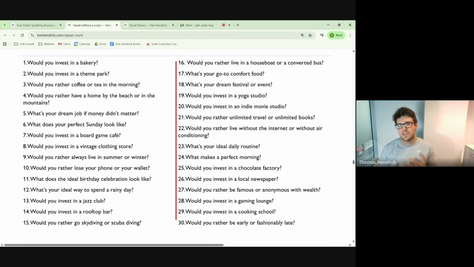Now, if we compare this to the difference between unlimited travel versus unlimited books, I'm instantly less excited by the concept of unlimited books. In this day and age, I feel like I already have access to unlimited books. If I think about the problems associated with having unlimited books, instantly I'm thinking, where am I going to store them all? And if they're ebooks, then I guess I've already got that. One way I could make use of unlimited books would be as a business enterprise. Instead of having all of these books to read, which I'll never do, I could try selling them, or I could try giving them away to charity. If I had to pick between those two options, I might give unlimited books to charity.